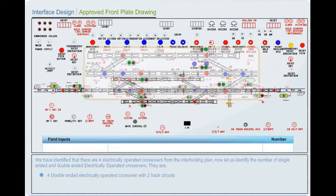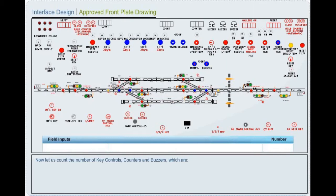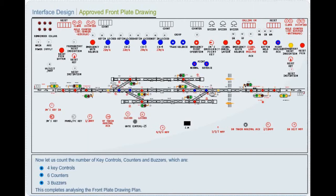Now let us count the number of key controls, counters and buzzers, which are 4 key controls, 6 counters, 3 buzzers. This completes analyzing the front plate drawing plan.